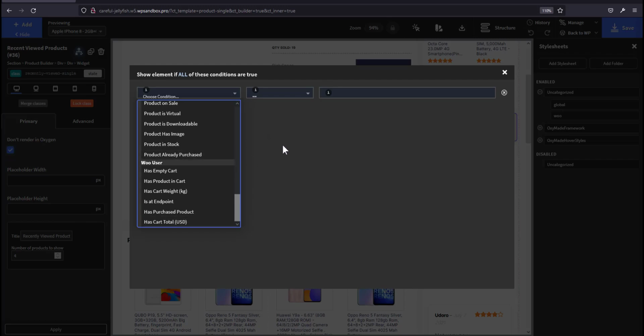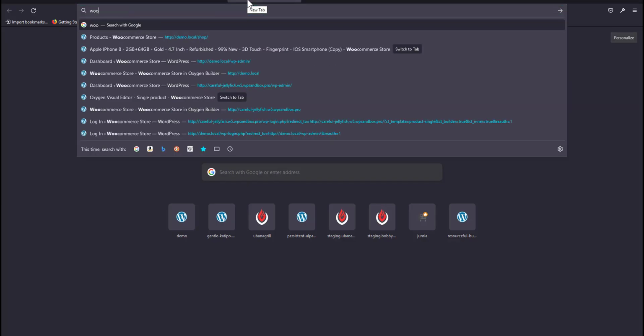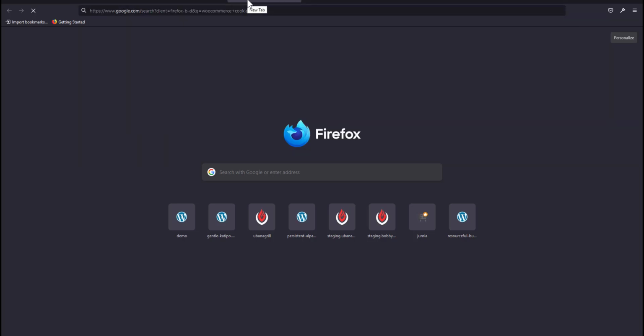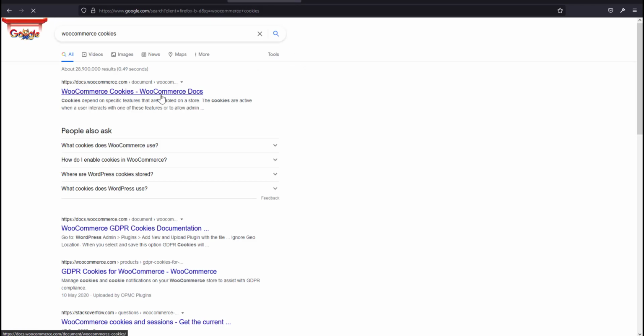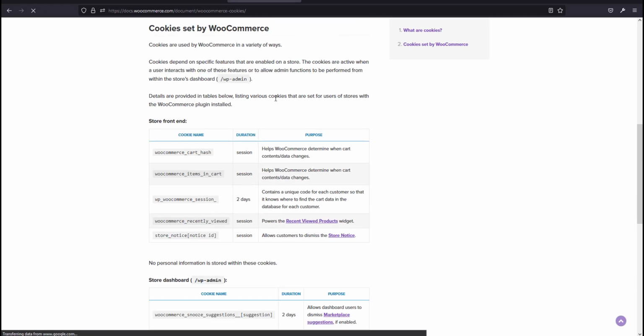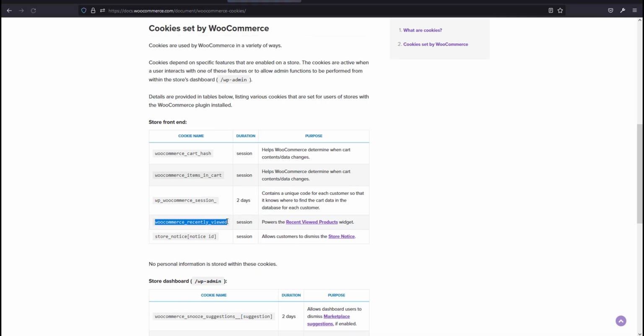So what we're going to do is, if you take a look at the WooCommerce recently viewed feature, it uses a cookie to determine if the visitor has already viewed that product. So if you take a look at WooCommerce cookies here, you see woocommerce_recently_viewed. I'm gonna copy that.